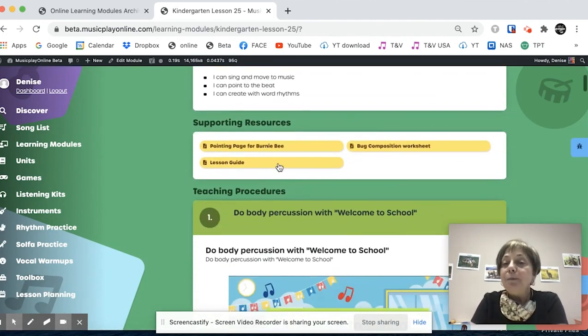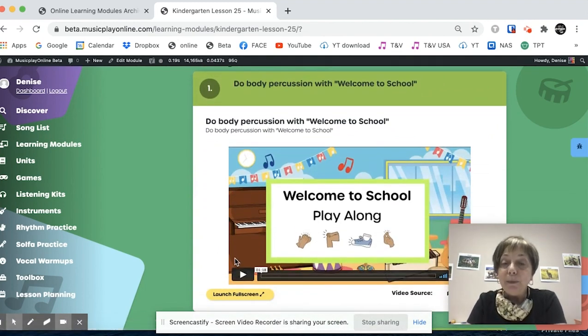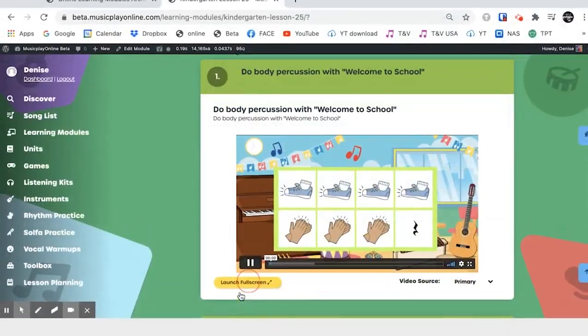Objectives, supporting resources. So if there's any PDFs that you might need for the lesson, they're here. And we have published a lesson guide for this lesson already. This is Body Percussion with Welcome to School. These are new videos. They're lovely videos.